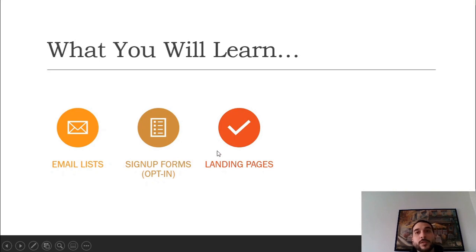Landing pages. This is a new feature in Aweber. They now allow you to create landing pages from within Aweber, and you can save like $100 per month on a landing page software. And then we'll be talking about automation. So how to automate your email marketing campaign. In my opinion, automation or email marketing automation is the main reason why one should use an autoresponder. It saves you a huge amount of time.